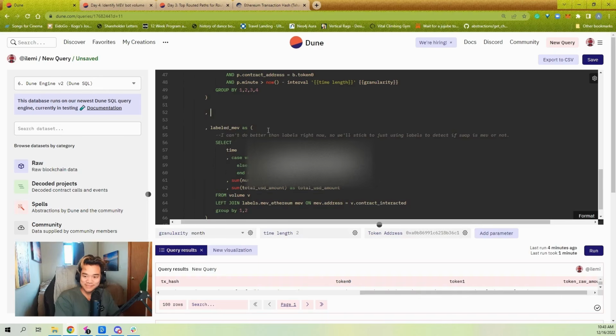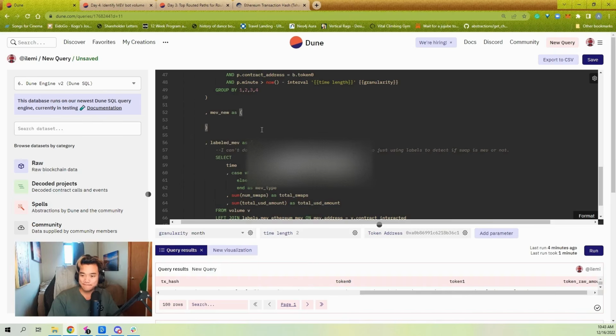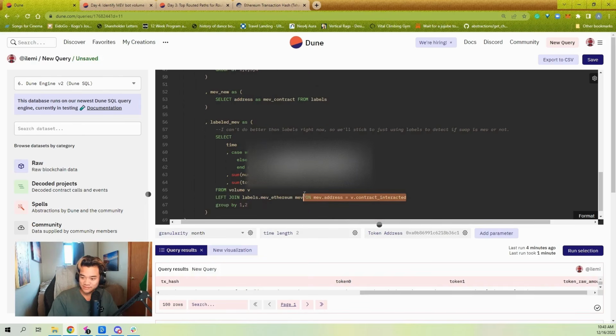But just to remind myself, I'm going to have MEV new as, and it's just going to be select address as MEV contract from labels. Let me just copy this. Oops.